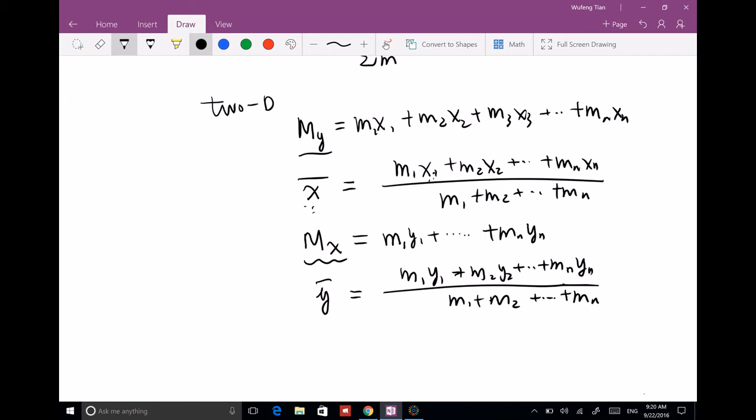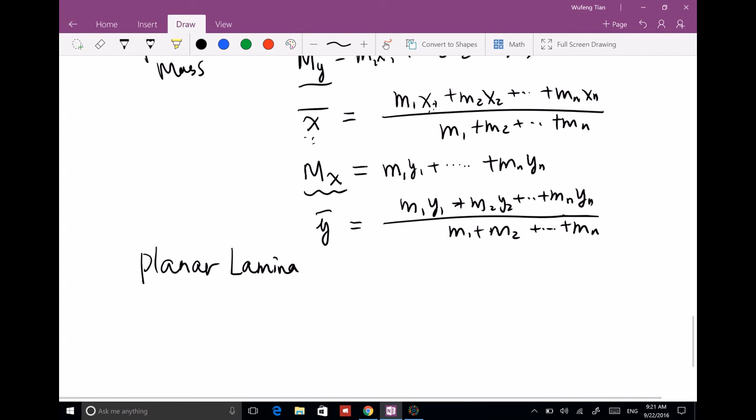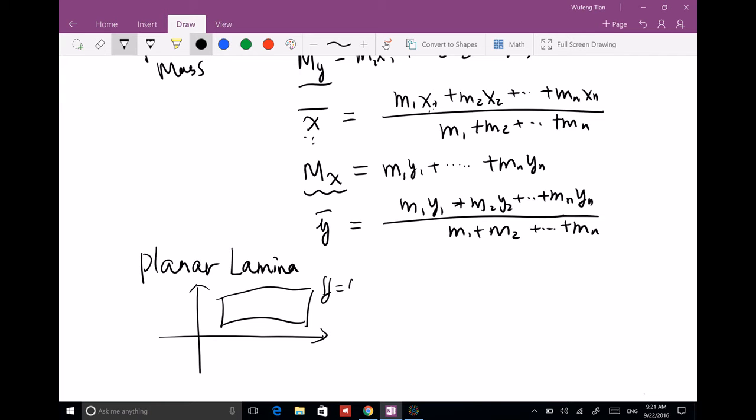This is point mass. And then we have the planar lamina. Okay, it's planar, just a name for it. Basically, it says the whole thing is going to be a two-dimensional plane, something like this. And the bottom is y equals g(x). And this is the whole mass of that.